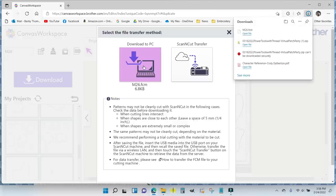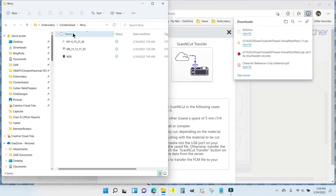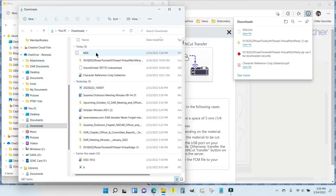So I'm going to click that. It has downloaded as m26.fcm. It didn't give you the rest of the numbers in the pieces because I started with m26 and just dragged others in. I did not open other projects. So I can go now to my downloads. If I go to my folder here at the bottom, and I'm going to scroll up. These are some other downloads I have done. If I go to my downloads folder, I'm going to right click, open in new window. And here it is right here.